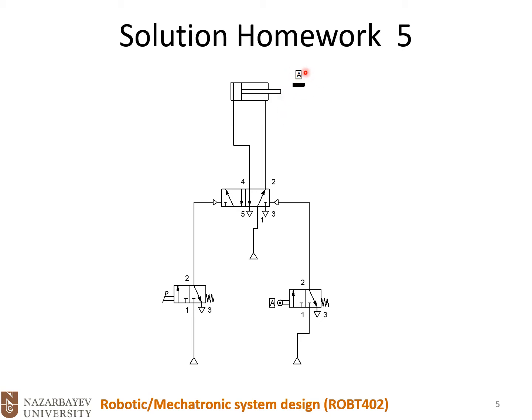Once you double click on the ruler, you could choose the position of the sensors and the area in which the sensor is effective. For example, you want the sensor to be located at the end of the ruler or at the end of the piston stroke. Let's say the piston stroke is from 0 to 100, and this number could be set by double clicking on the cylinder and changing the characteristics of the cylinder.